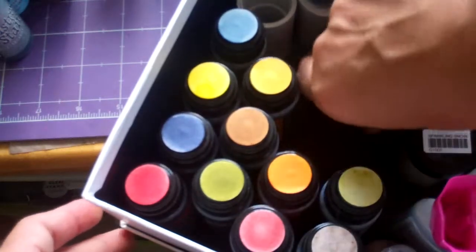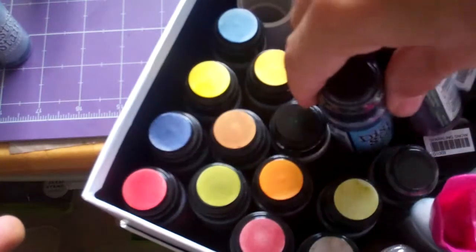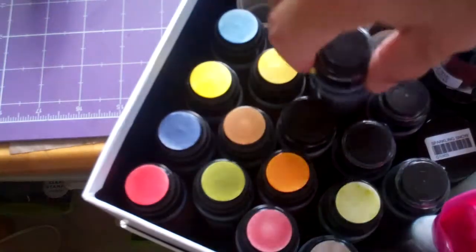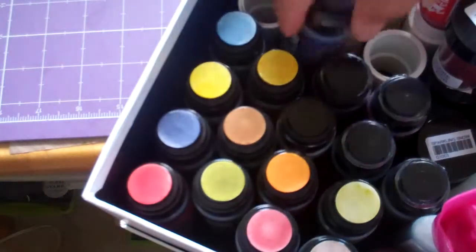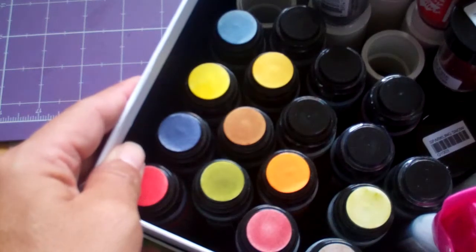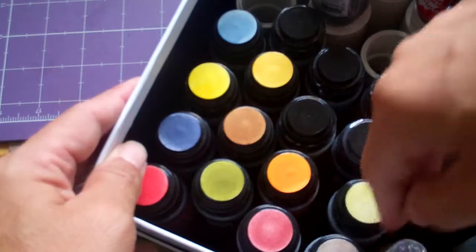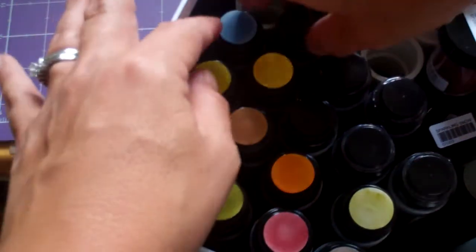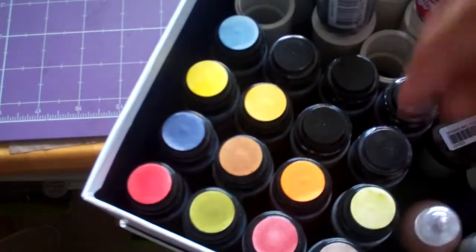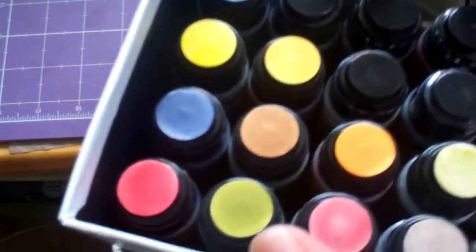Okay, so you can see the array. And they should all fit in here pretty nicely. But if I have them in there with no label, it's hard to know what color it is. So now, that's it. I may have room for a couple more. I don't really need any more though. I think that's a good collection right there. Okay, so just wanted to show you how I store those.